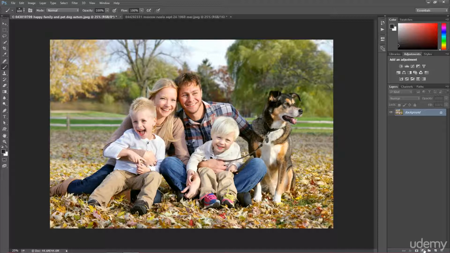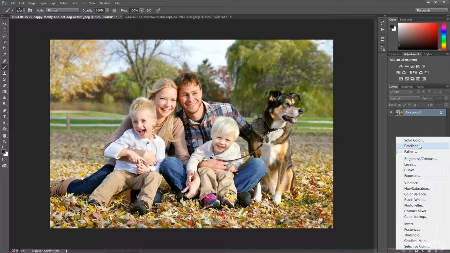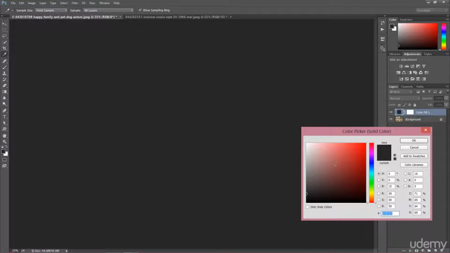So I'm just going to hit this small icon, and on the top over here you can find our fill layers. We have solid color, gradient, and pattern. And I'm going to start with the most basic one, which is of course solid color. It's not the perfect example because our solid color was gray, so I'm just going to change the color.